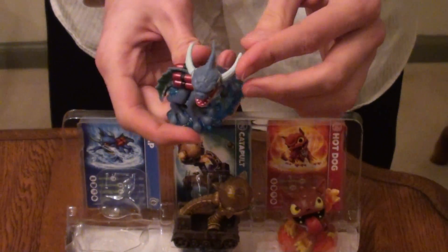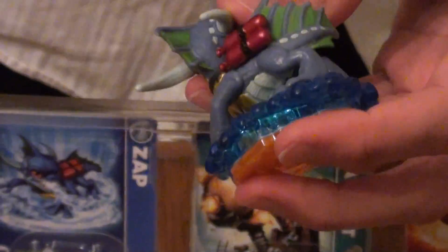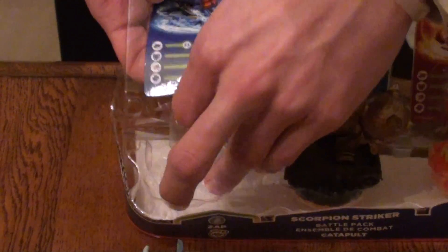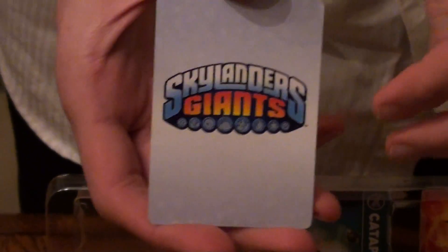He's much lighter than the last one and looks a little bit smaller. His horns look a little bigger and the color is a lot darker now. His feet look a bit wider this time, and he's got the extra canisters on there — I'm pretty sure that has to do with his Wow Pal. I like the design of the scales; that's beautiful. We've also got the Series 2 orange base. Let's get his sticker and barcode out, and his trading card — there are his stats. He looks balanced, but most of you know the cards don't really reflect the character.